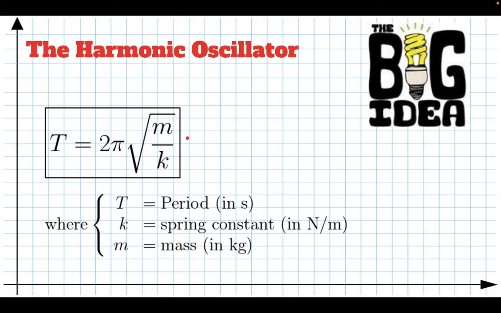Quickly, conceptually, if the period is proportional to the square root of the mass, if the mass gets 4 times bigger, then the period will get the square root of 4 times bigger or 2 times bigger. So the first two questions on your homework assignment are these kind of conceptual questions. What happens if k gets 4 times bigger? Well, since this is in the denominator and it's under a square root, if k gets 4 times bigger, then T will get the square root of 4 times smaller or 2 times smaller.